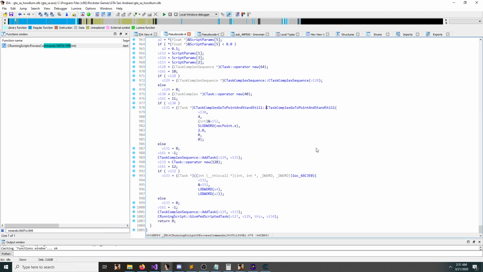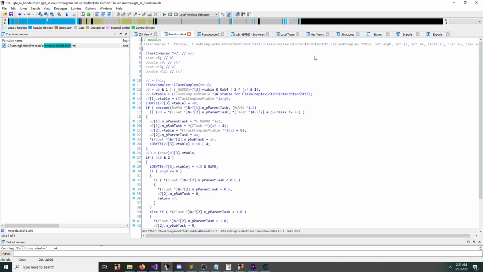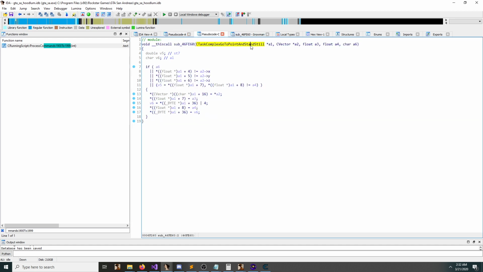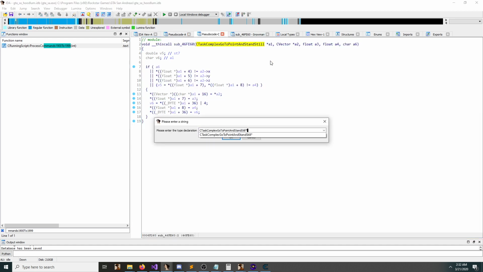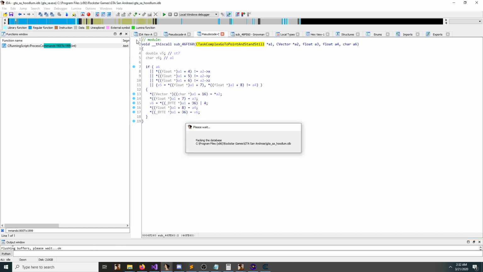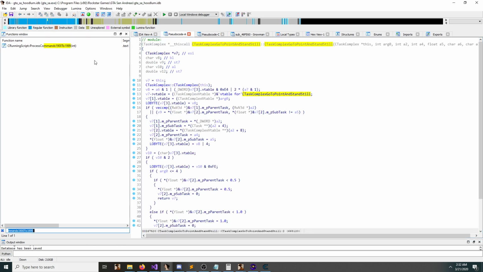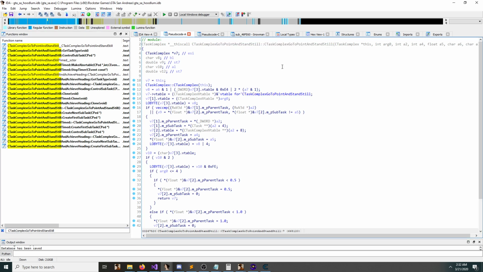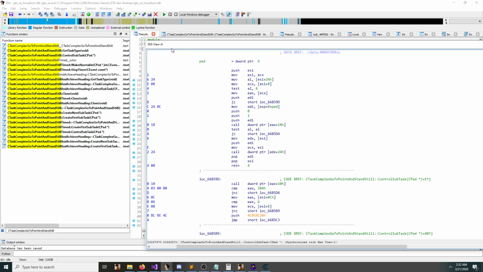Oh, we already have it here. Oh my god, the stupid name. Okay, there we go. So this is the constructor.